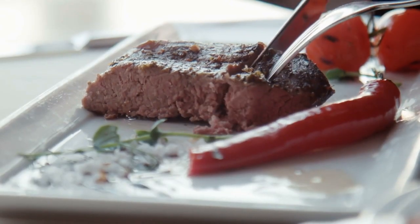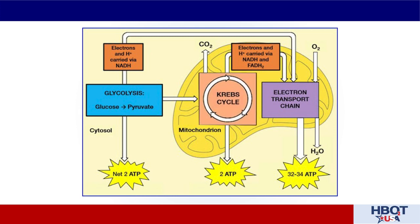As fuel comes into your body — whether carbohydrate or fat — we break it down into its most simple parts. Carbohydrates turn into glucose and enter the cell; fats turn into fatty acids and enter the cell. They go through different stages of breakdown to create energy. Inside the mitochondria, there are two main processes: the Krebs cycle and the electron transport chain. The Krebs cycle breaks down carbon and hydrogen bonds, releases carbon dioxide as a waste product, and ultimately creates NAD, which goes into the electron transport chain to allow for energy production.